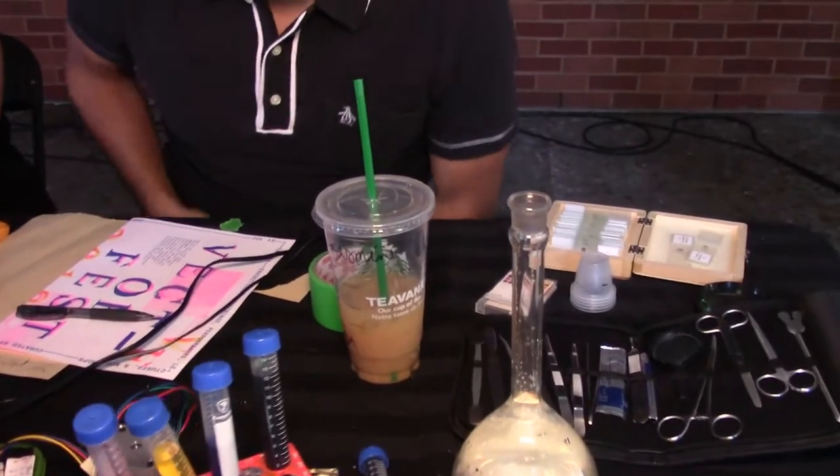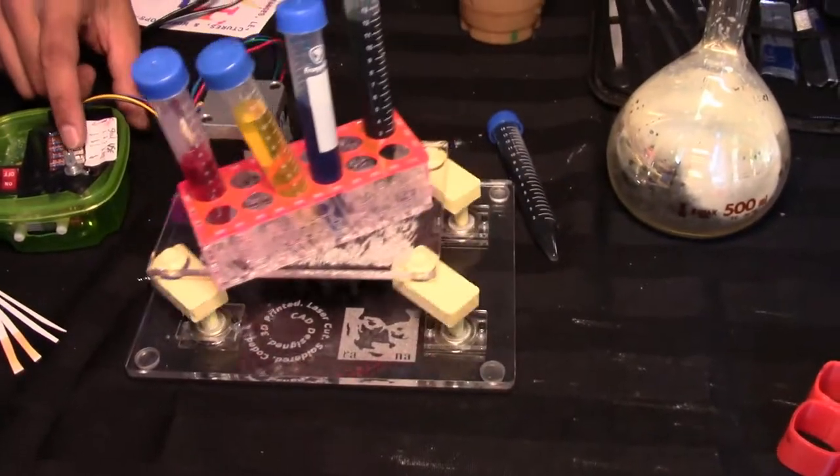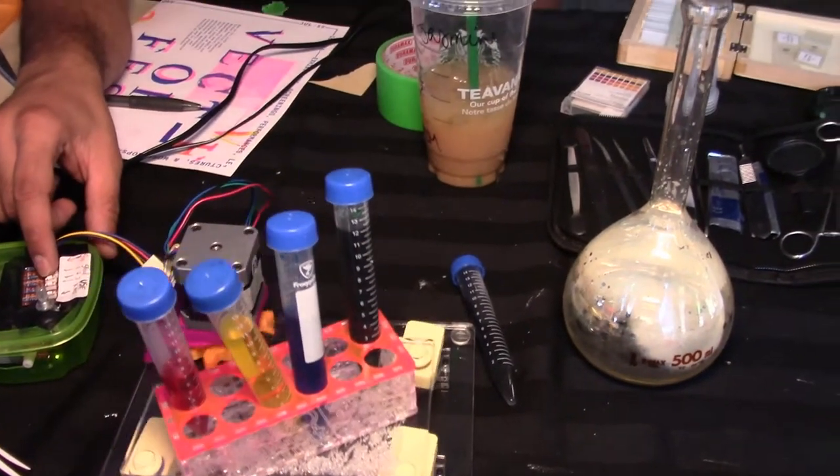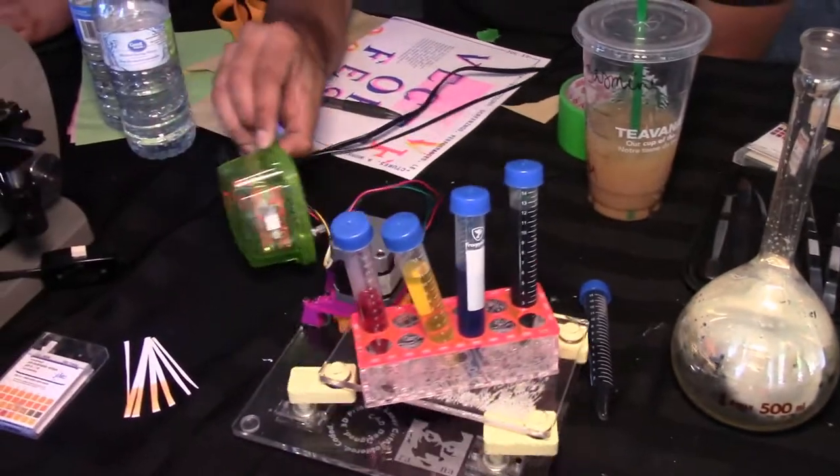Take a look through a microscope. Rana, could you tell us about all of this equipment? That's the mixer, the tube mixer that I made. It mixes gently and has a little speed adjust. Is it running Arduino? Yeah, it's got an Arduino Nano.